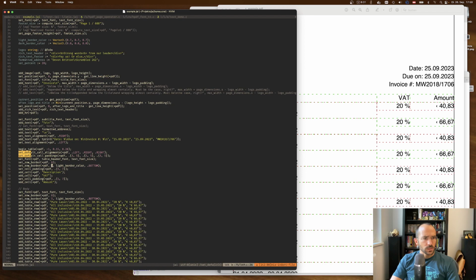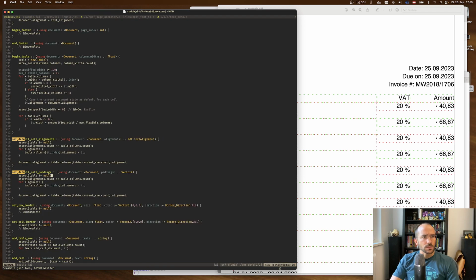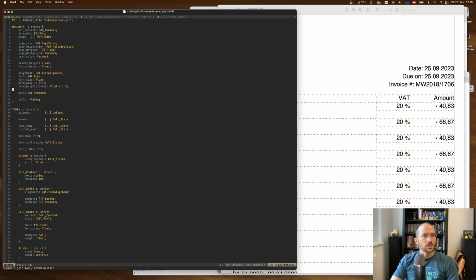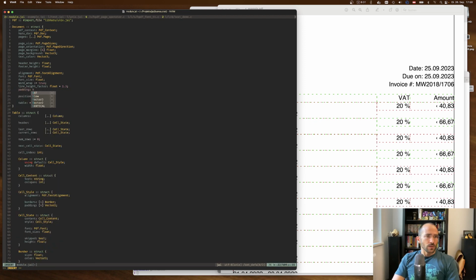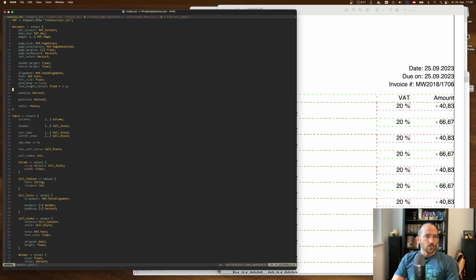So this example will say set padding instead of set cell padding, which means we also need padding vector 2.